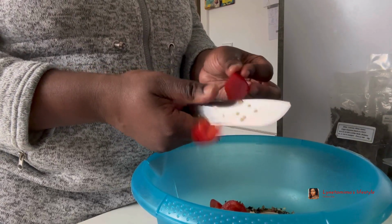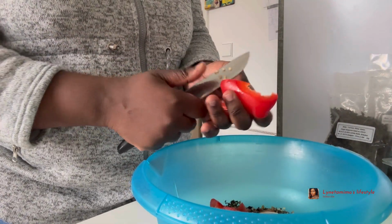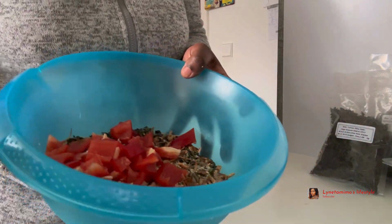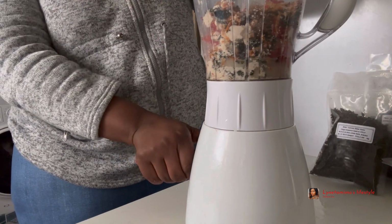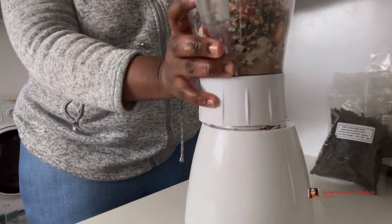So I'm thinking, let me just go and wash it and I'll be right back. So right now guys, I'm just trying to blend it. I'm not going to wash it. Okay.